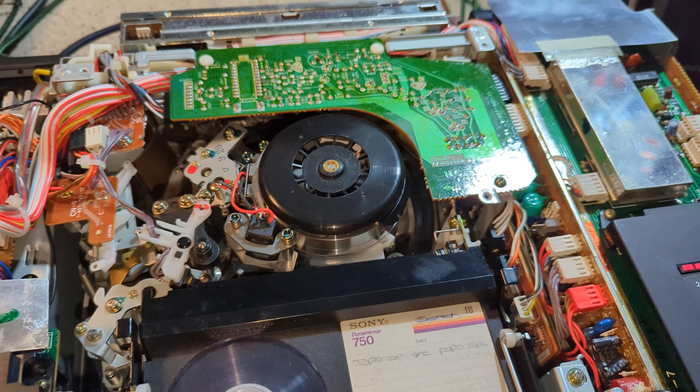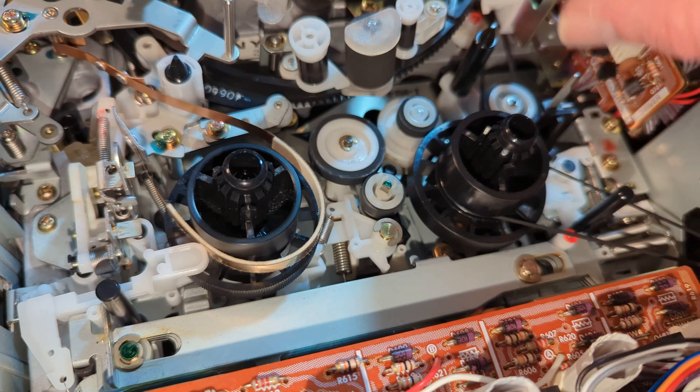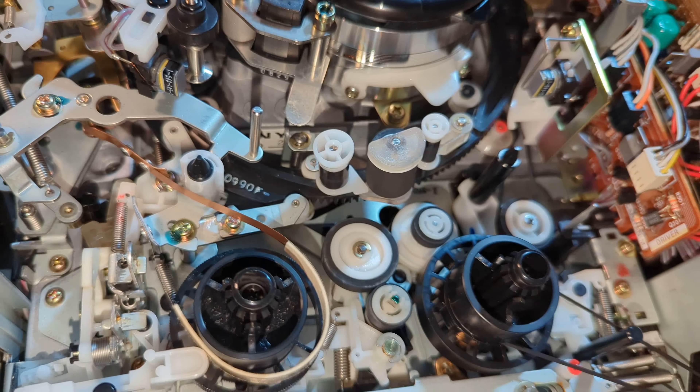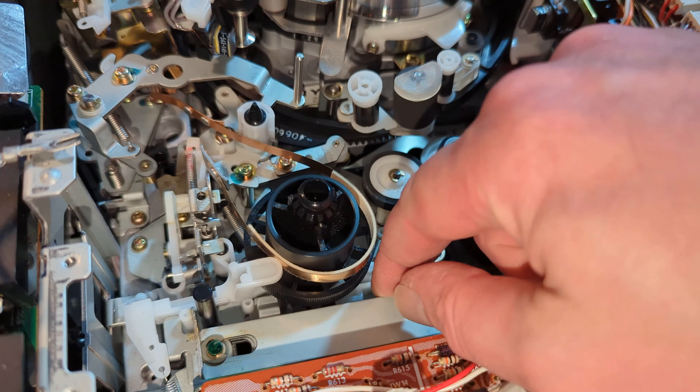That's the rewind idler and it's got just a bit of white on it. It's not grease or anything - all the rubbers are really really good. I might just put a smear of rubber rejuvenator on each of the idlers just to rejuvenate them. They haven't lost any diameter on the tires because they've never been used, so just a little bit to rejuvenate the rubber might not be a bad idea. The grease is actually fine - just what I'd expect when it was new.